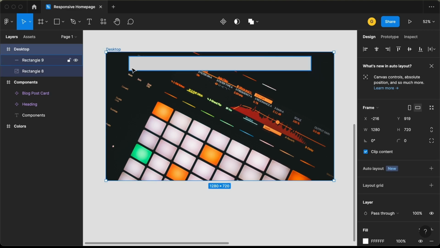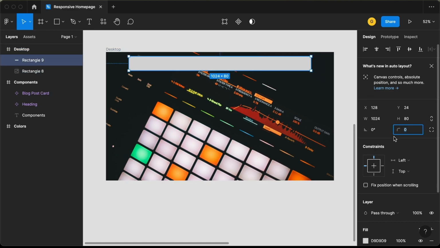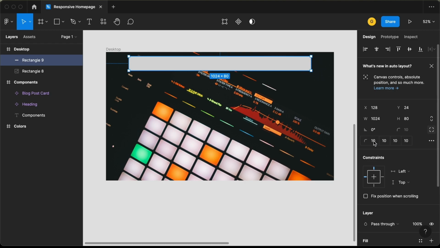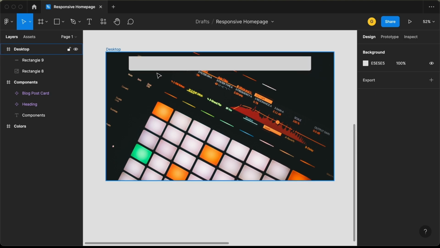And now let's add a border radius to the bottom left and bottom right. So let's click on this rectangle. And here if you add a border radius, it will be added to all the sides. So if I just type 10, we can see that the border radius is added to all the sides. We'll just add it to the bottom left and bottom right. So let's click on this button called Independent Corners. And let's make the first and the second values 0. Right now we have border radius for bottom left and bottom right.